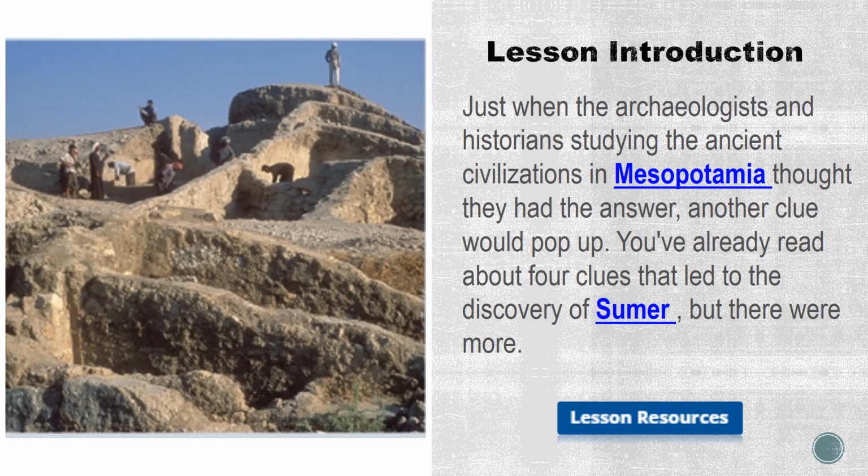Just when the archaeologists and historians studying the ancient civilizations in Mesopotamia thought they had the answer, another clue would pop up. You've already read about 4 clues that led to the discovery of Sumar, but there are more. We're going to take a look at those. And as always, don't forget to click on that lesson resources button on the first slide of your lesson to open up the student guide and other resources that you need to complete this lesson.